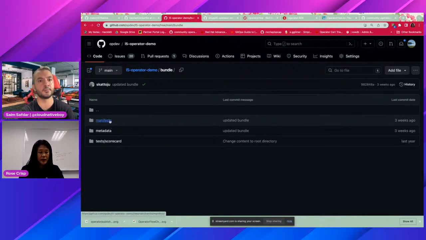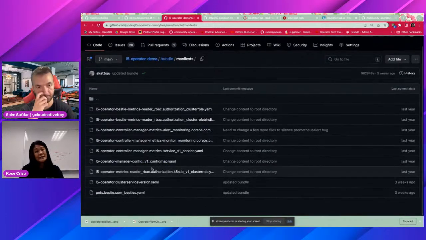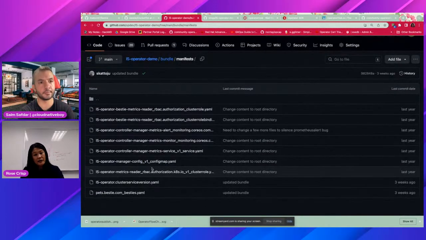For example, in this manifest, there are several files because this operator is a level 5 operator. It knows how to create metrics. It knows how to expose metrics to Prometheus. It has alerts. It's kind of autopilot. So that's why it has a lot of files in here.